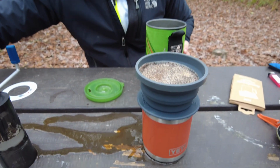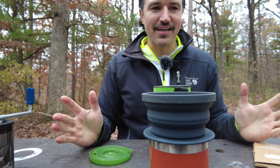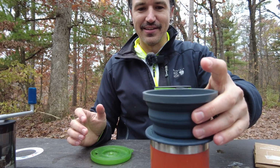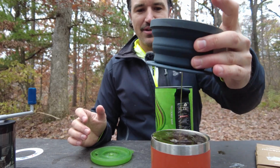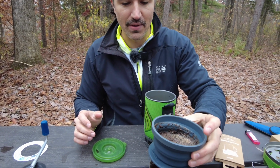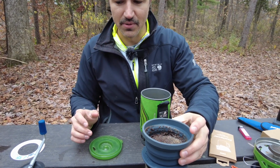Woo-wee! We are overflowing. Clean up on aisle 3. I think I got a little excited. I made way too much coffee and it's going everywhere. It kind of poured through much faster than I would have thought it would. Maybe my grounds are a little bit too coarse.